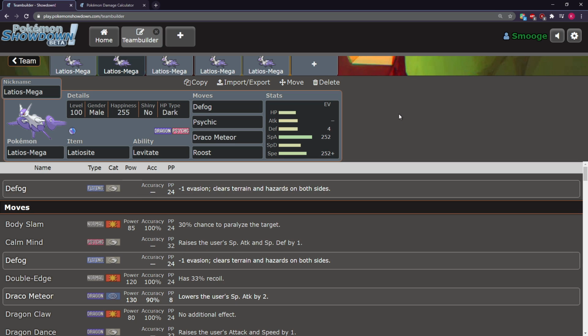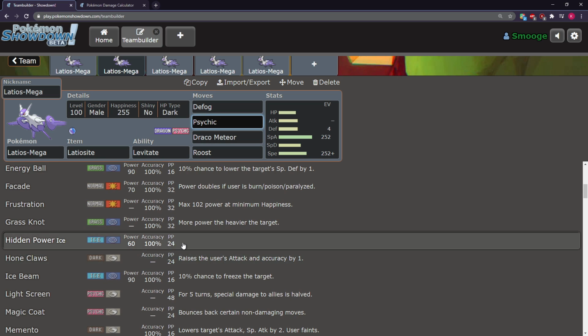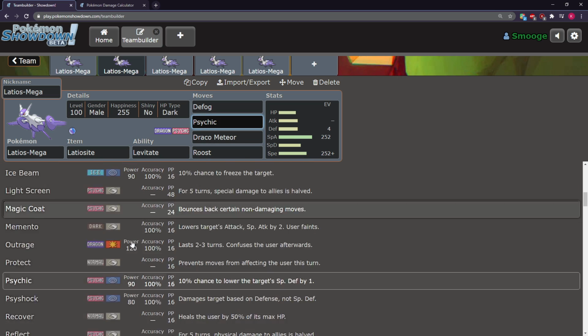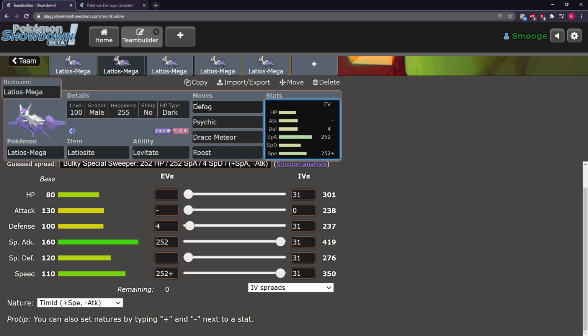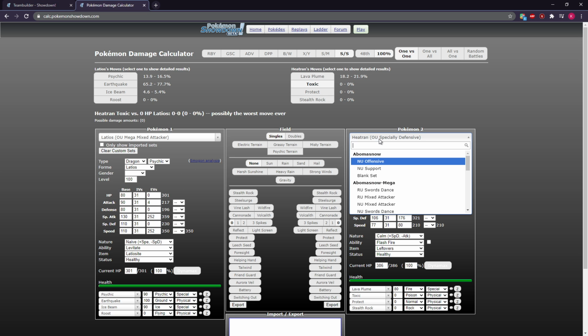Next is just a Defog reset with Defog, Psychic, Draco Meteor, and Roost. Also another thing, you can replace Psychic for Psyshock, it's just preference. I like running Psychic because it does a lot of damage, especially to Clefable. I'm pretty sure Mega Latios Psychic actually 2HKOs Clef. And no, let's calc that too.